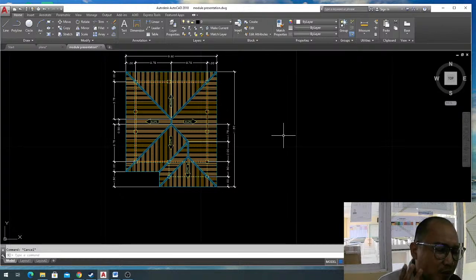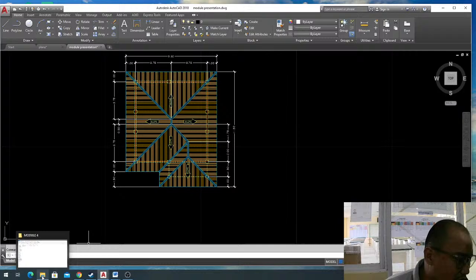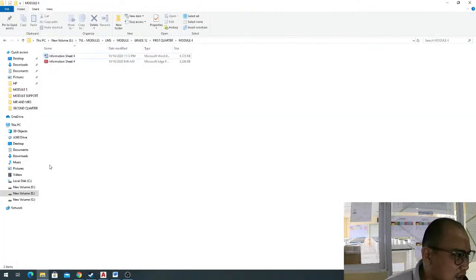Now, observe the position of my dimensions. Observe the positions of them. I really don't know why you're giving me plates which are not based from the given example.